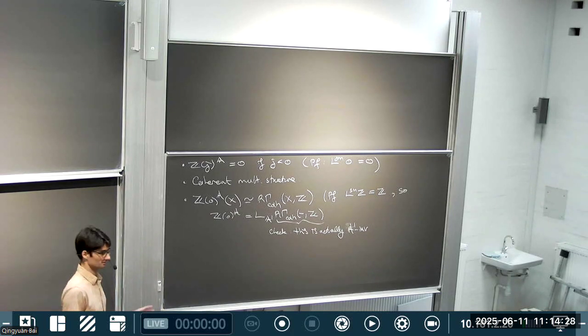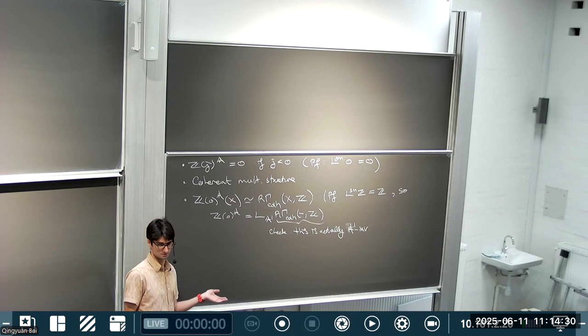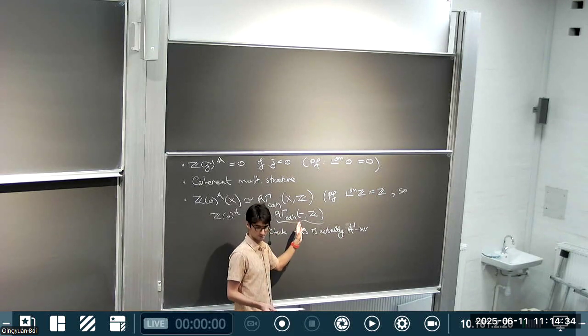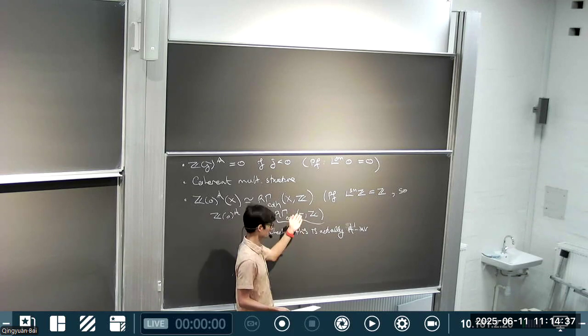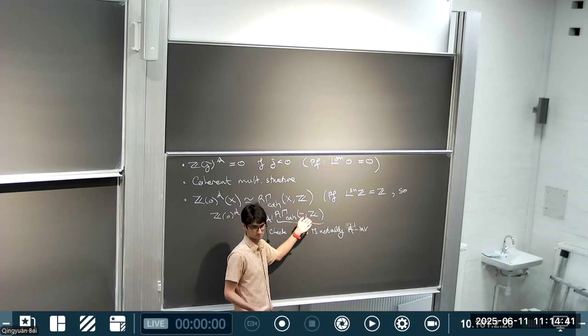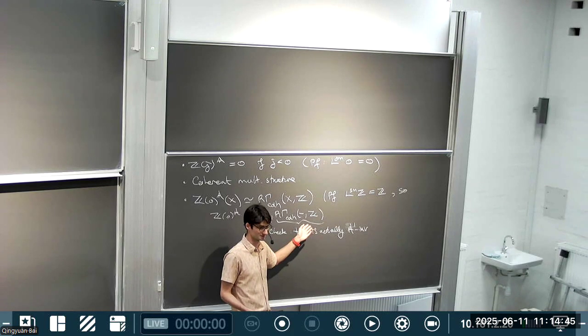So let's suppose we're working over a field and you believe resolution of singularities, then CDH locally any scheme is smooth. And so I reduce to checking this in some smooth case. And in the smooth case, it'll be easy because there basically won't be any cohomology of Z. But if you don't believe resolution of singularities, say in finite characteristic, or you're really trying to do things for arbitrary schemes, then you need some alternative argument.